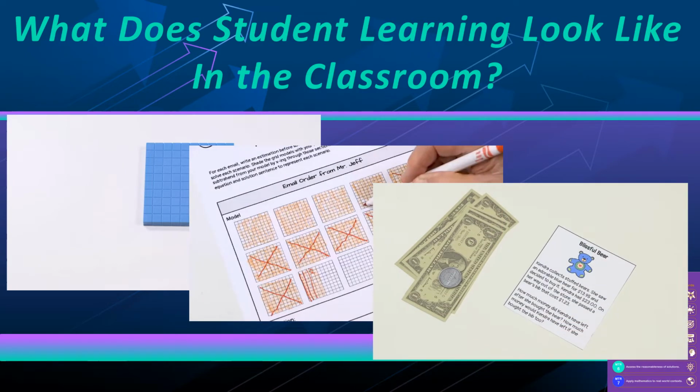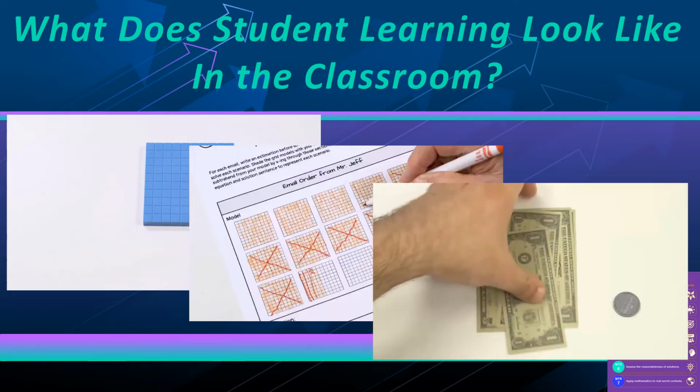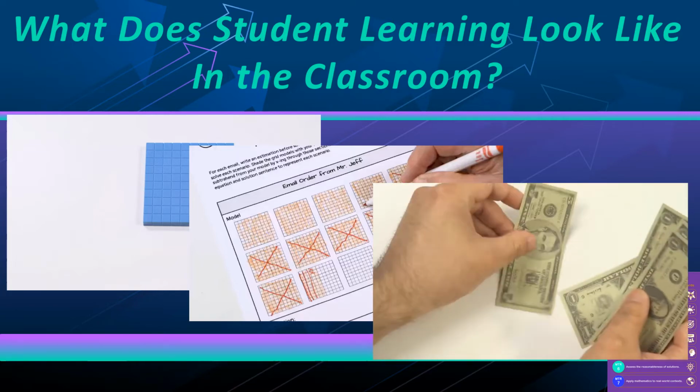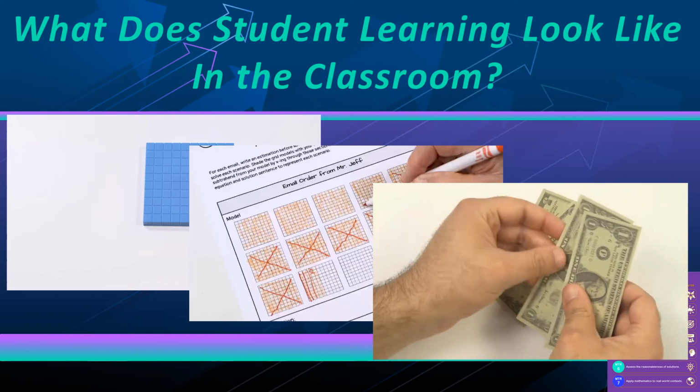We're also focusing on 1- and 2-step word problems. So we're going to have students explore using those coins and dollar amounts to represent that addition and subtraction, make connections back to the base 10 models, but once again, make it hands-on and make students understand how the process works.